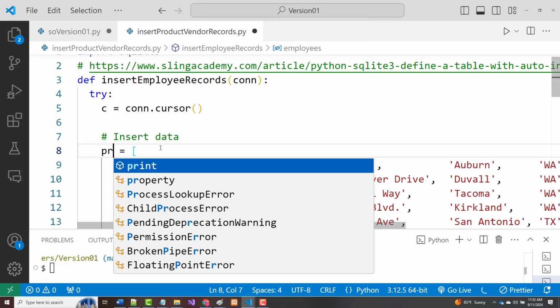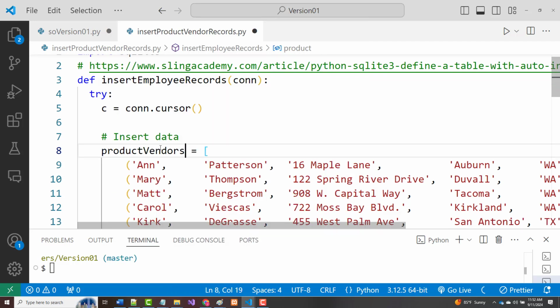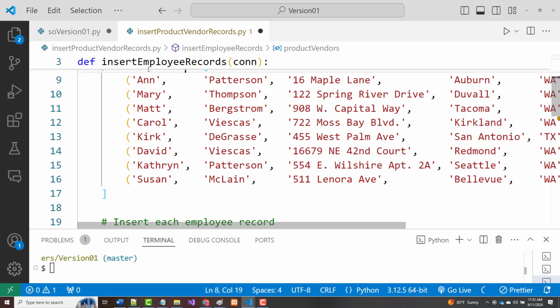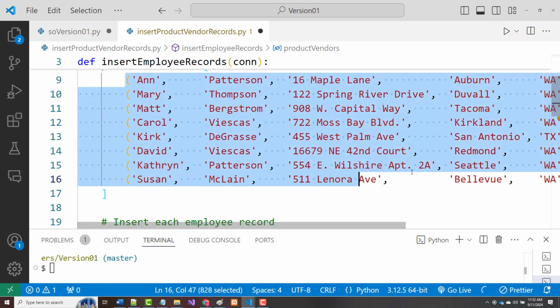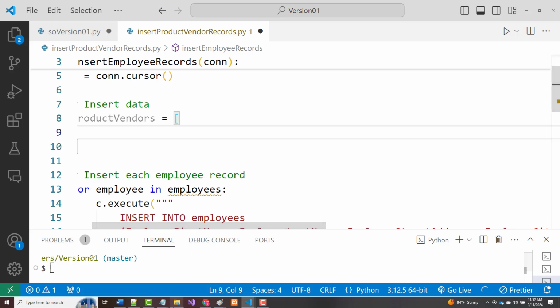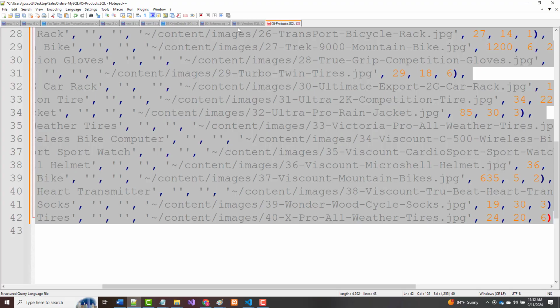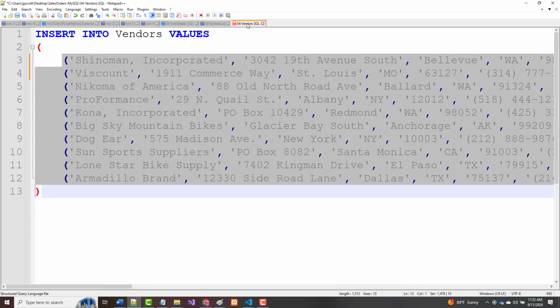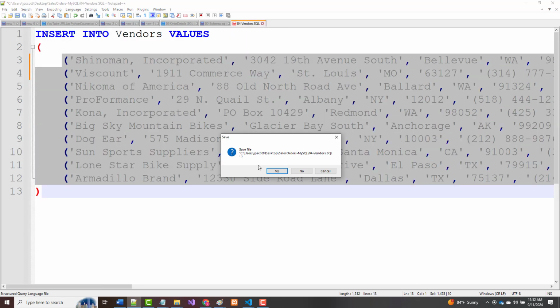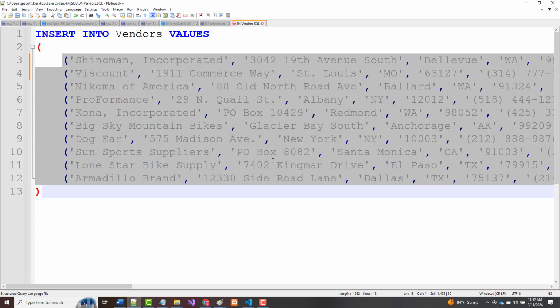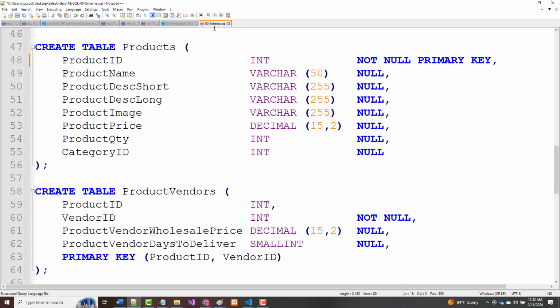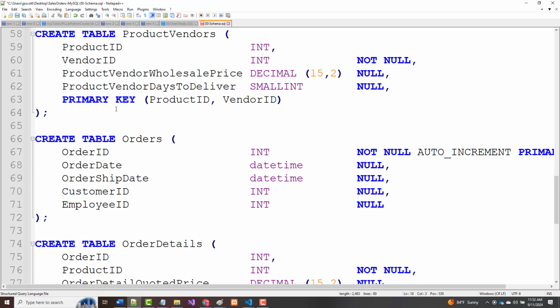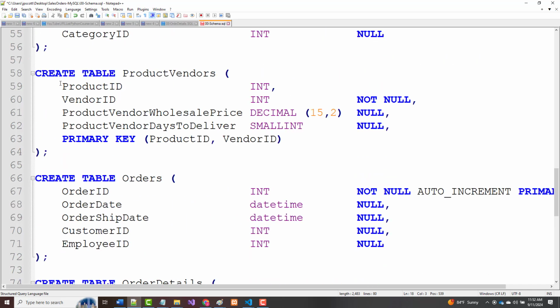So we're going to make this product vendors. Get rid of all the stuff that's in here now. All right, let's bring that up. Save that. That's vendors. I can save that. That's the schema. So here's product vendors.